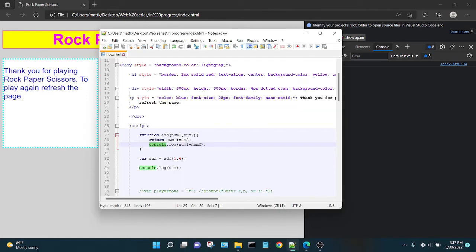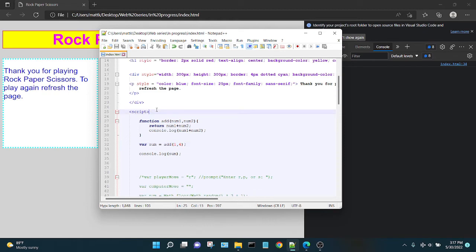Well, the reason it didn't work is because when you return a value from a function, you're not just returning that value to the main program here. You're basically exiting the function. Think of it like this. JavaScript runs from top to bottom. It looks over your function declaration and sees it, but doesn't run it. You've got to call it first.